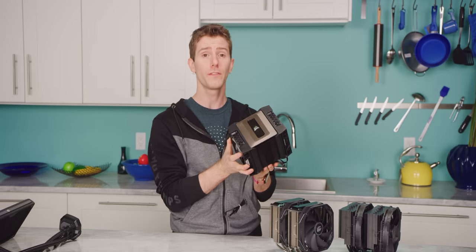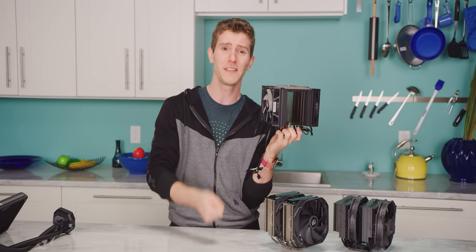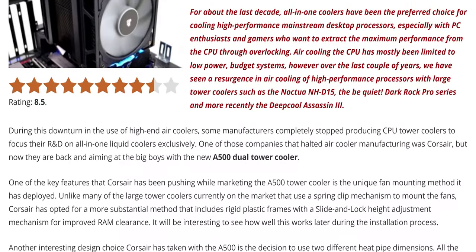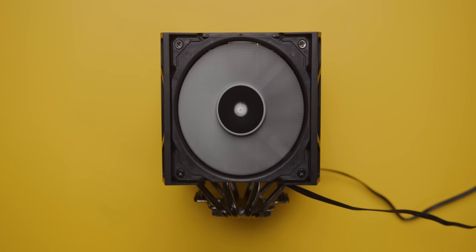Unfortunately, at full load, the situation changes drastically, and the A500 ended up sounding like it was going to take off from the test bench. 48.8 decibels is an absolute deal breaker for a silence freak like me, and honestly ends up being — I don't want to call it the final nail, because everything else about it is really good — it's just the coffin nail for this cooler, at least at its current price. Although, Corsair has been known to run the odd promotion. I am baffled by other reviews of this cooler that end up recommending it for anything other than a Corsair-themed PC. It's pretty, and the sliding fan caddies are a novel solution.